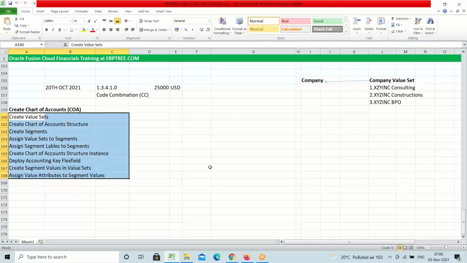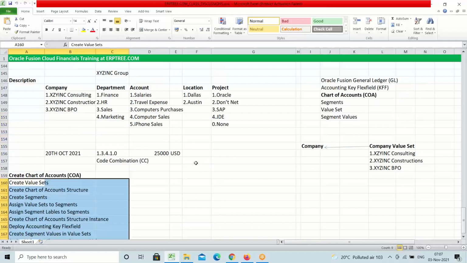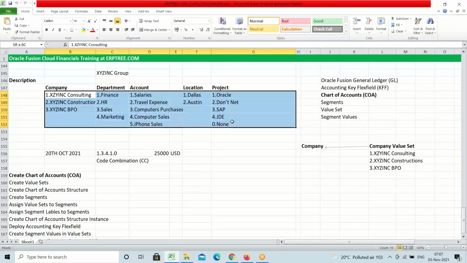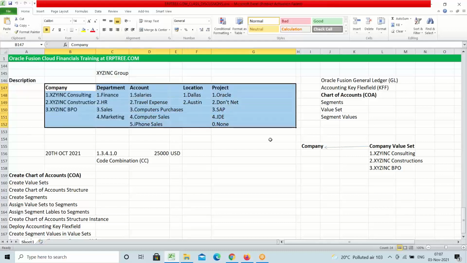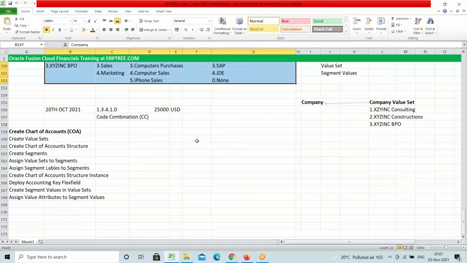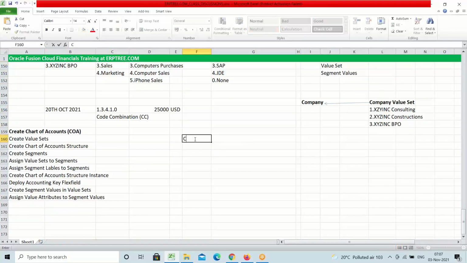And we already discussed the meaning of value sets, right? To maintain any values under any segment, for each segment we need one value set. How many segments are really required and what the real practices are, we'll discuss everything. But for testing purposes, we'll create the chart of accounts with a few segments. Let's say 3 segments, like company. In real practice we'd create the chart of accounts with 7-8 segments.